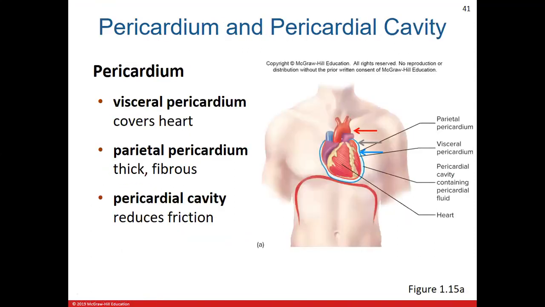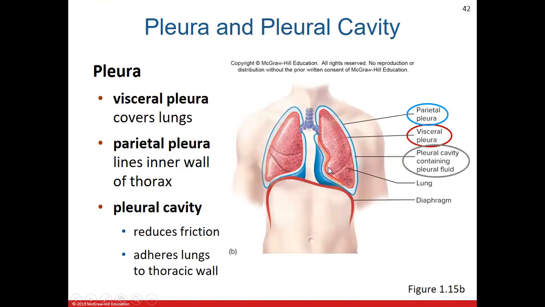So this kind of explores a little bit more of the pericardium. You can see the diagram here of the heart, and the innermost layer contacting the heart is the visceral. It's kind of outlined in red, the visceral pericardium. The parietal pericardium is on the outside layer of the heart, and then you've got a little bit of fluid on the inside of that cavity. Same type of scenario with the lungs. The little red line here indicates the visceral pleura going around and actually touching the organ, and so that's the inner layer. You've got the parietal layer going on the outside of the lung, and then you've got a little bit of a cavity space there that will contain a little bit of serous fluid.